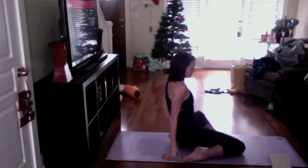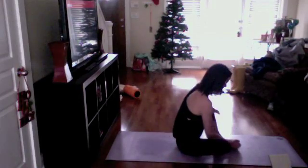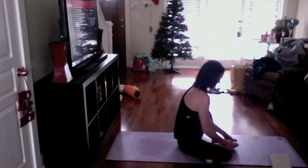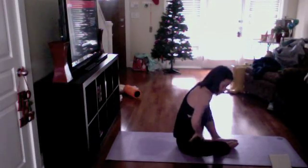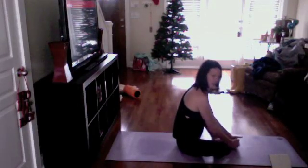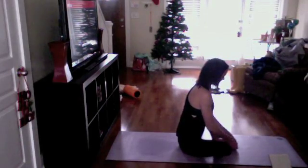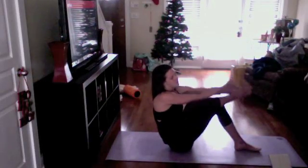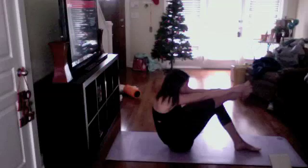So bring your feet together, and you want the outer edges of your feet to touch, but spread them apart like a book. And for this, it's really important to push down with your inner thighs so that they're really active, and bring your spine so that it's straight. And then you can use your hands to spread your feet apart. If you wear a lot of pointy heels, you can take your fingers and put them in between your toes like this.